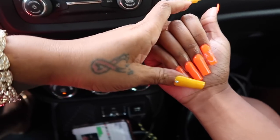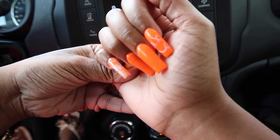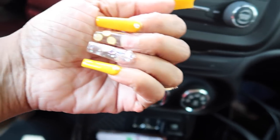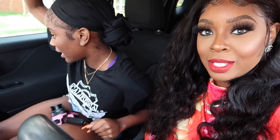Girl, they don't even look orange in my camera. Girl, that is cute. You might have to take my pictures on your dress. We're both matching my dress. Yeah, look at her, she got behind me. Look at this girl, done cut her hair. Oh, I'm kind of cute today, huh? You is cute today, girl. This girl done, let me get out of these people's street. Yeah, look like somebody's auntie with the head wrap on. But you cute. Cute auntie, the rich bougie auntie.